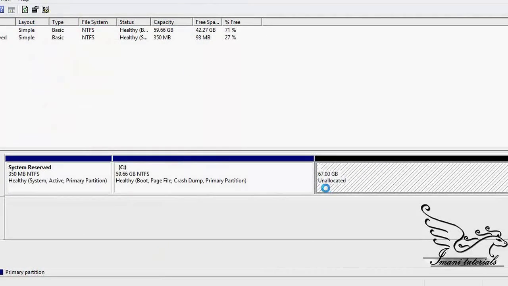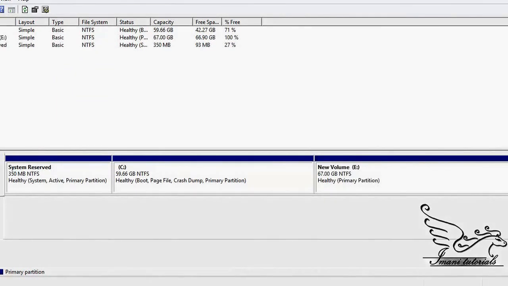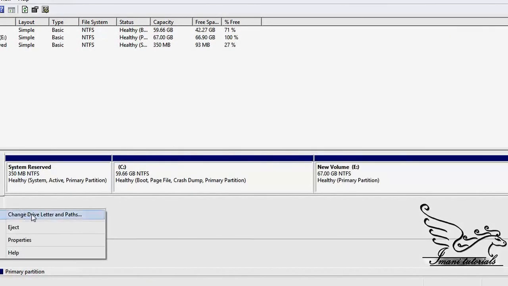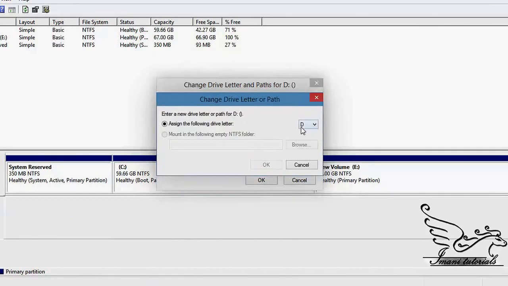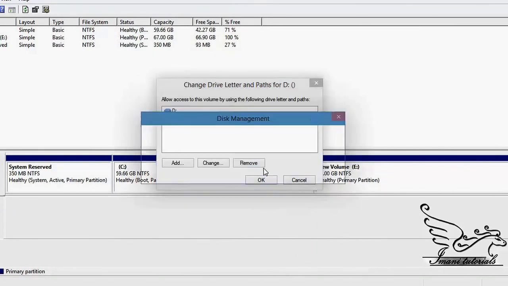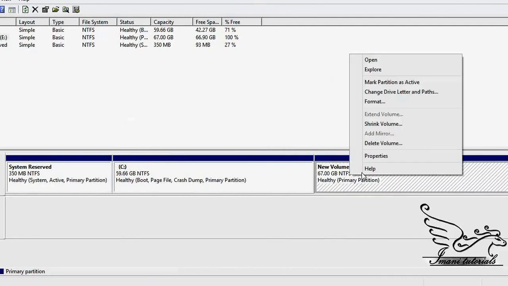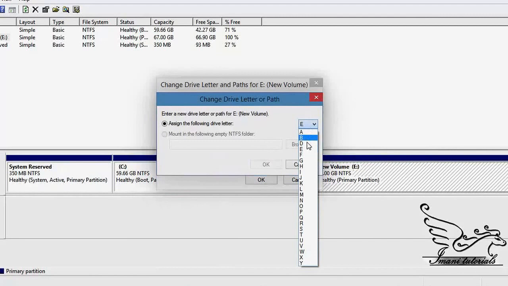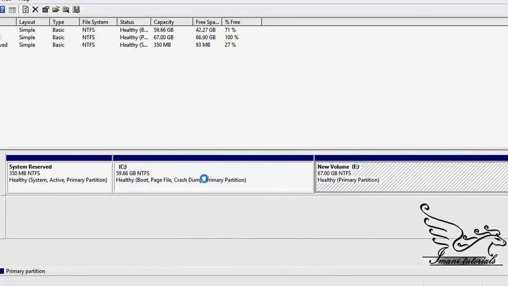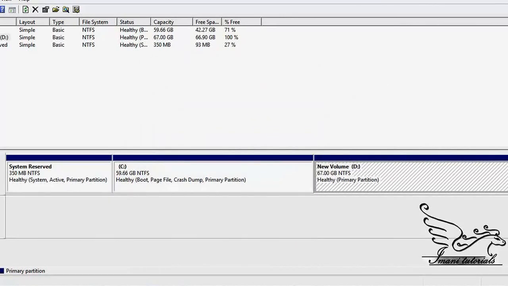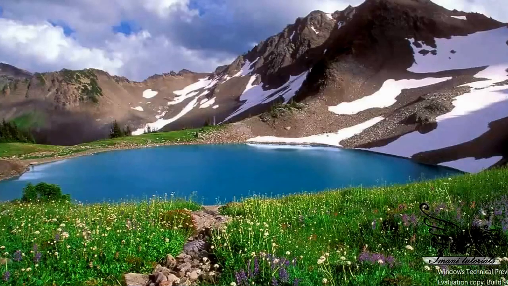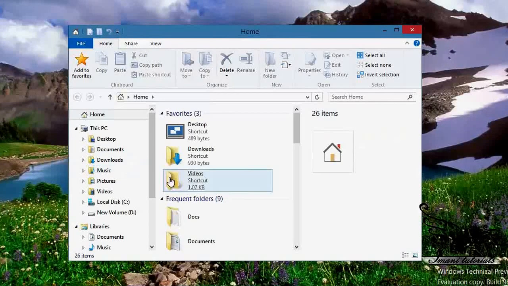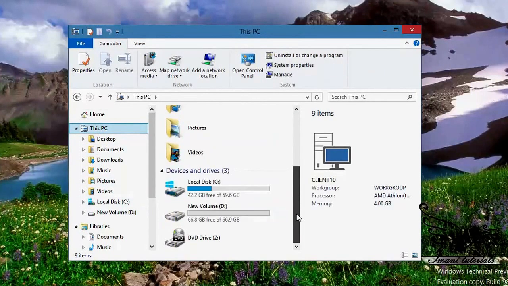I want to change the drive letter right now. Let me right click on the CD drive and change the drive letter because I want the drive letters to be contiguous. So I change this to, for example, something like Z. And this partition is going to have another drive letter. The drive letter is going to be D. Okay, now I have two hard disks, one hard disk with two partitions, and I want to show you this. I have drive C. If I click on This PC, I have drive D.